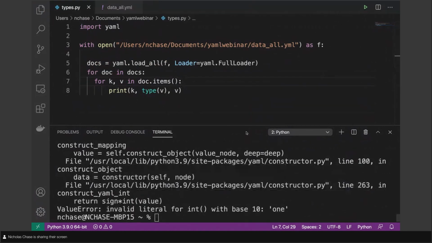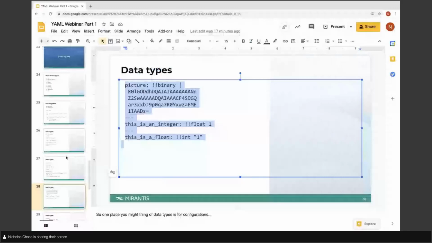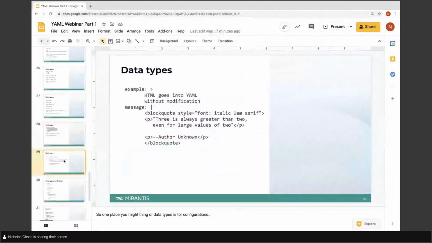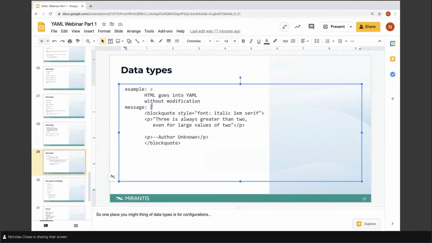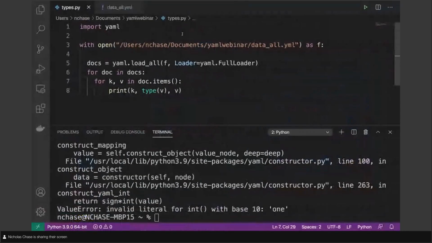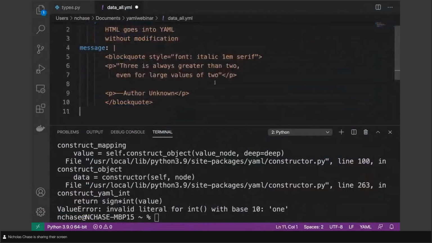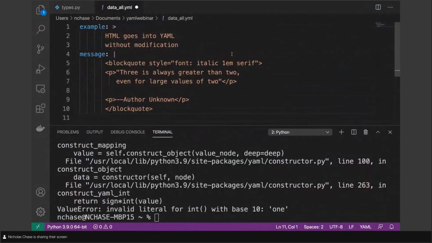Okay, let's go back. One more thing on how these work. This is not so much about data types, but remember I told you we were talking about these formats here. A lot of times in YAML, you're going to have multi-line data, and you have to deal with it.